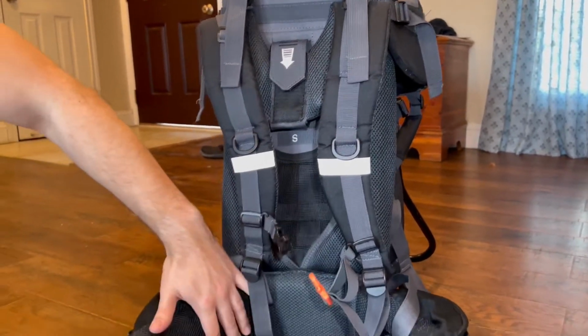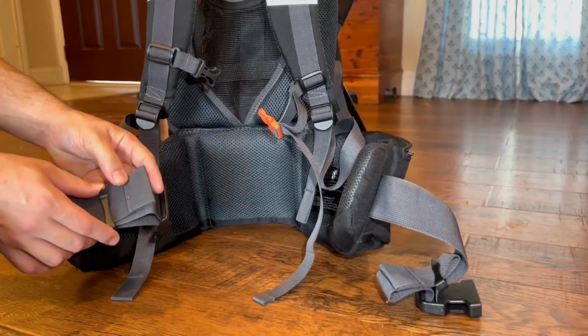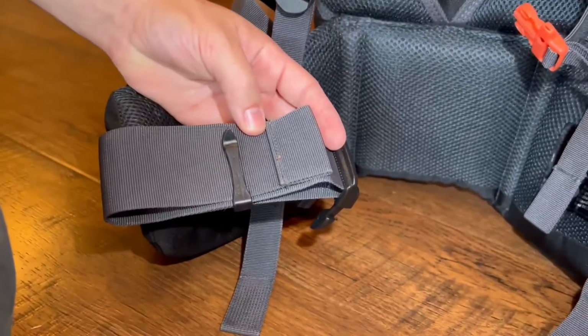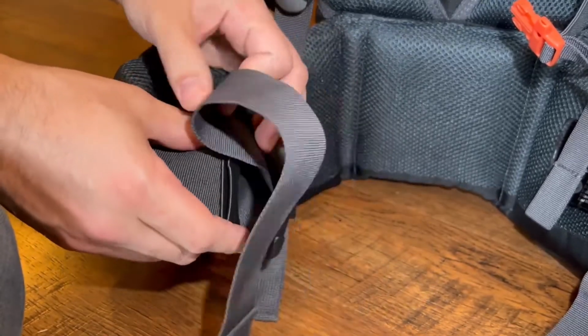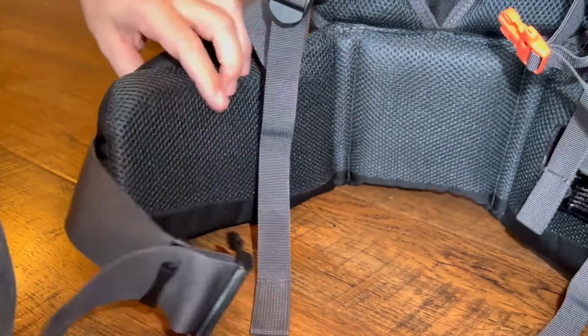Then we get down to the hip pad. Nothing crazy. I do like that they have some sort of webbing retainer right here. I know I mentioned this was not a comparison to the Osprey, but that was one of the big things with the Osprey that I don't like, is there's no way to retain that webbing. And here, it's not a great system, but a system does exist so that you can tuck that excess into that plastic piece and kind of keep it from dangling around.